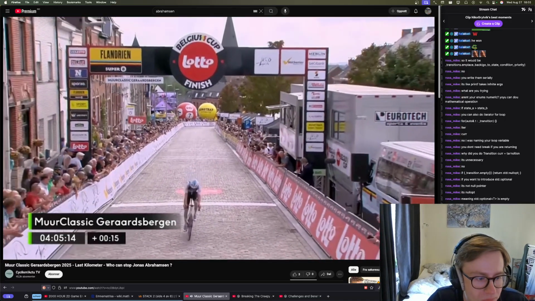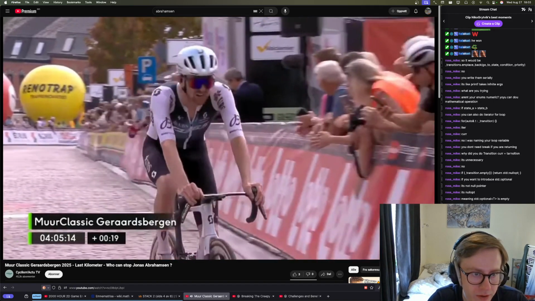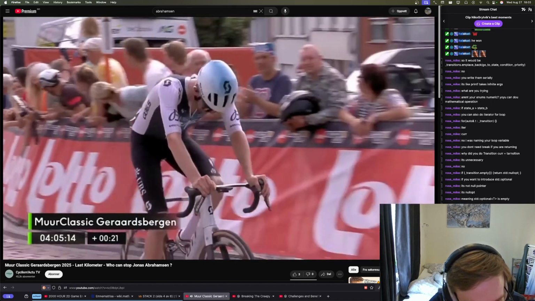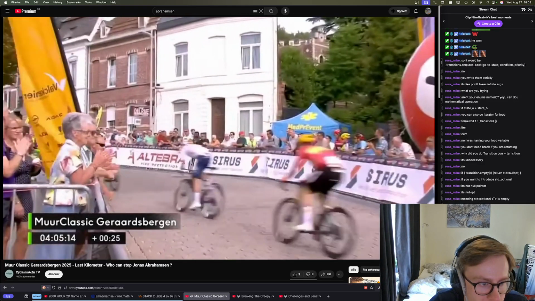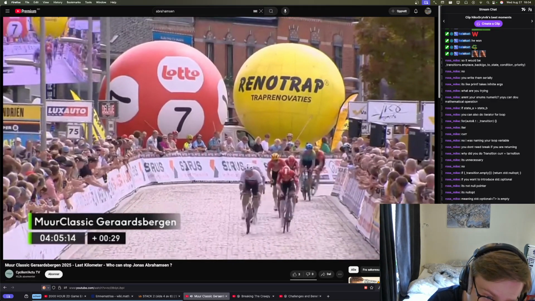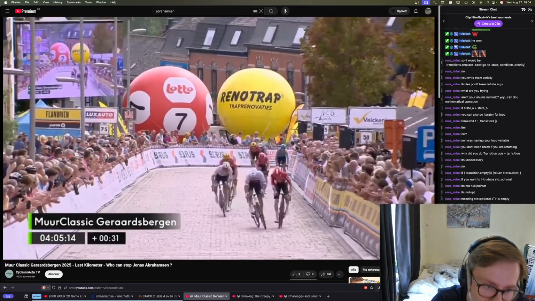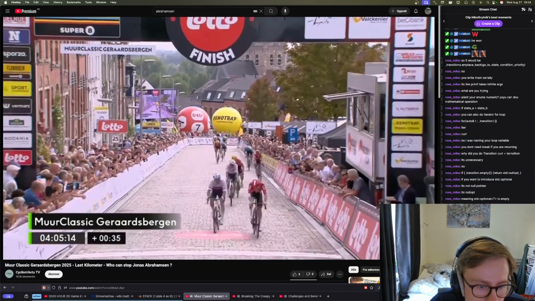He's hung on well as well, and we're going to get a big sprint now for 3rd place here, and that should be a tasty one. Whenever it's a sprint for a podium place, it's normally pretty tasty. It's Lukáš Kubík who's going with it. He's got Jenno Bergmos with him as well, and one of the Total Energies riders, that might be Sandy Dujardin still there actually. Kubík looking like he's going to get this from Bergmos, or is he? It's going to be a close sprint between these two.